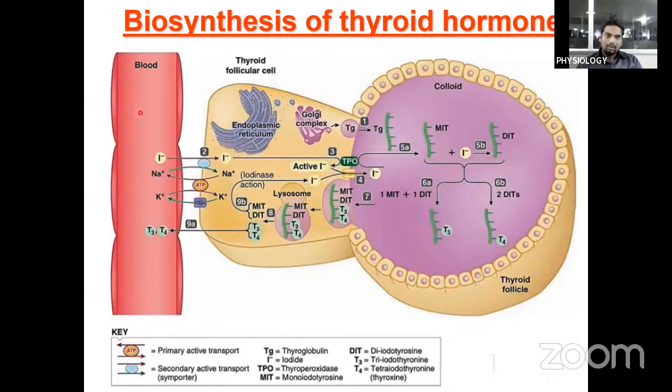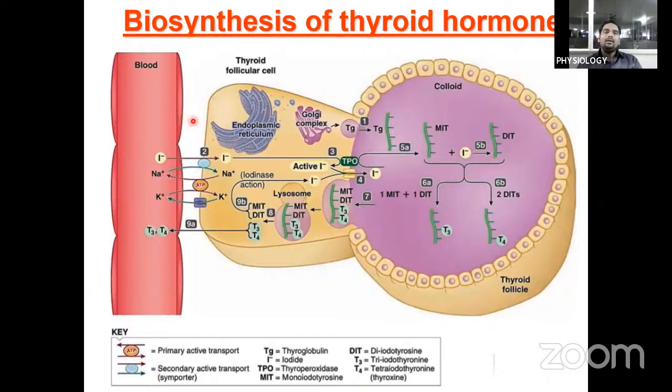Once the iodine enters your bloodstream, what happens? 20% will flux inside the follicular cell, and the remaining 80% of iodide is excreted out through your kidney. Now, iodide in an ionic form will not enter the cell through the lipid layer, because the lipid layer does not allow the ionic form of any molecule or atom. It allows only lipid soluble substances. So the iodide can enter the cell with the help of a carrier protein. That carrier protein is called the sodium iodide co-transport mechanism.